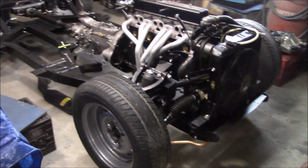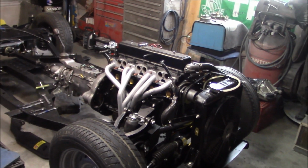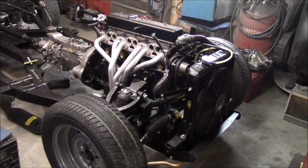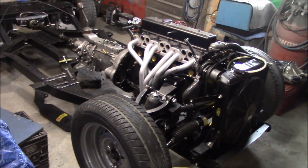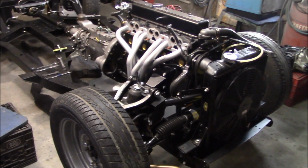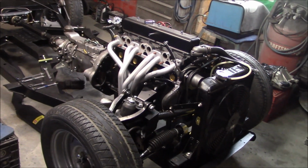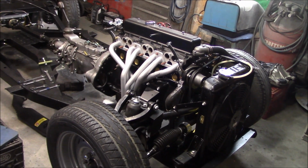Maybe we'll move the header off. Since we've got to change the intake and exhaust manifold gasket anyway, we'll probably take the header off just to get that out of the way. And if you notice, I took the starter off already. So we'll go ahead and do that now while we've got good access, and hopefully we won't have to worry about any more leaks out of that location.